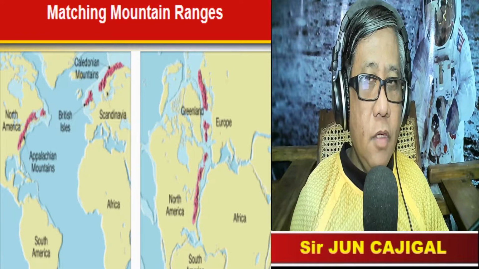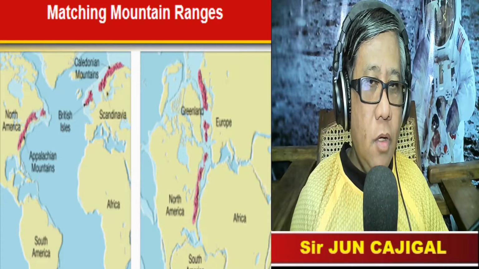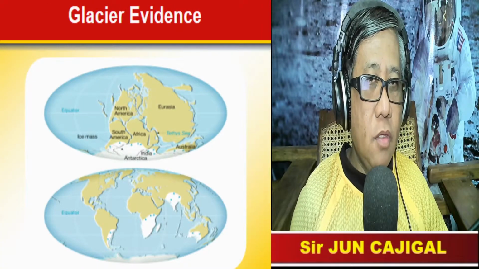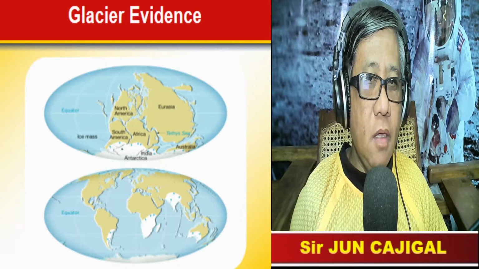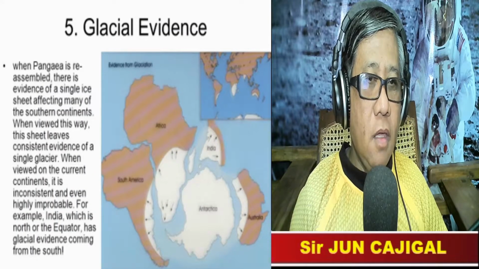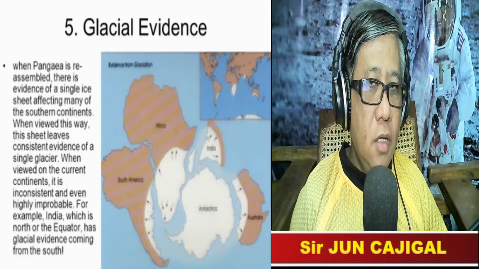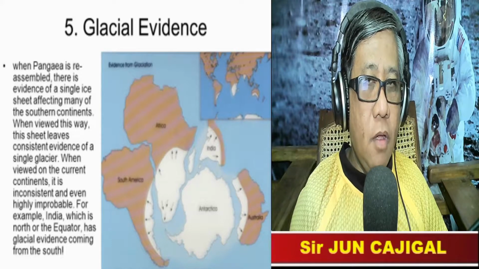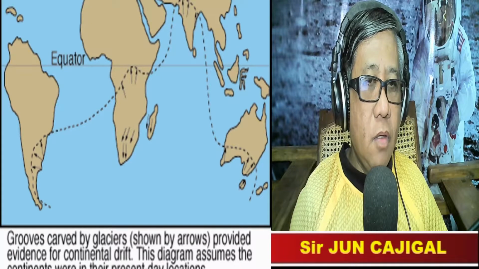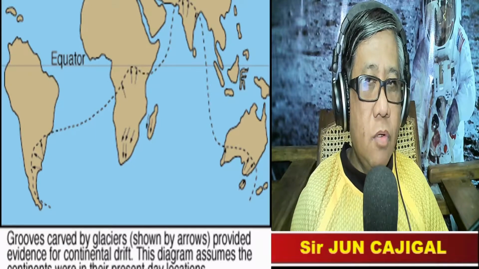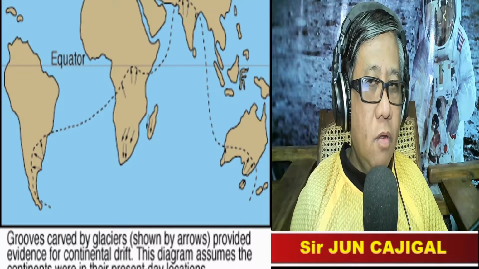Now, another observation favoring the continental drift hypothesis or theory of Alfred Wegener was the presence of evidence for continental glaciation. Striations left by the scrapings of glaciers over the land surface indicated that Africa and South America had been close together at the time of this ancient ice age. The same scraping patterns can be found along the coast of South America and South Africa. So this is strong evidence to support the continental drift hypothesis or theory of Alfred Wegener.